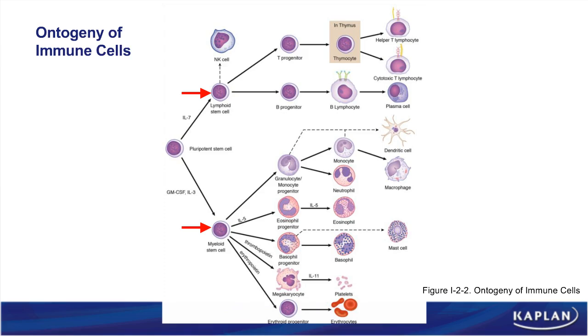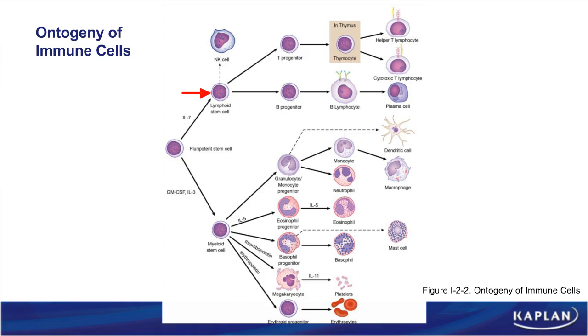So you should be asking yourself at this point, well, what is it exactly that is going to drive differentiation down one pathway or the other? Normally, you have very well-defined percentages of these cells that are produced, but during times of pathology, especially when you have an infectious disease, you are going to shift priority to one or the other of these pathways. So, as an example, when you have a viral infection, you're probably going to want to spend more time producing the lymphoid stem cells versus the myeloid stem cells.